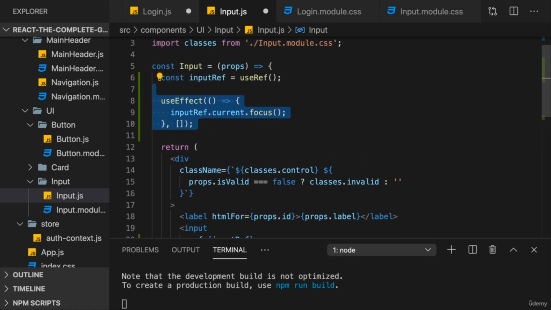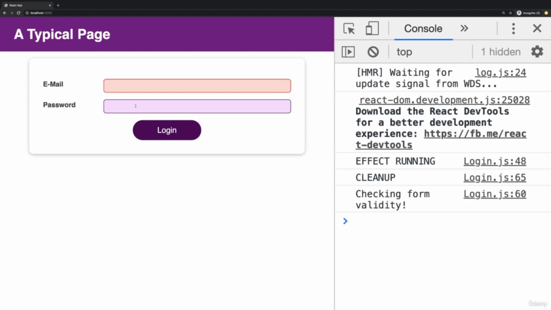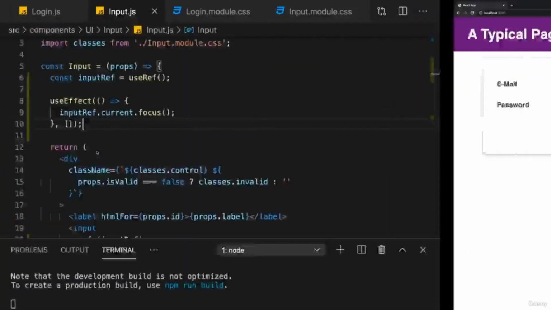As a result, since the input will render for both the email and the password, this will focus the password input, because that's the second and therefore last input that's being rendered. Hence, if this reloads, you see the first one is marked as invalid because it was temporarily focused, but then the password is the input that stays focused at the end. Now, that's not the behavior we want, but that's something we can do with references and the built-in functionalities we have in React and simply in vanilla JavaScript.